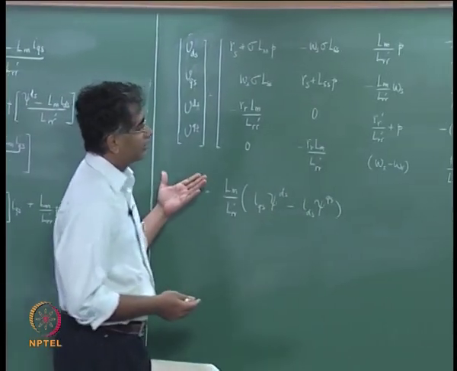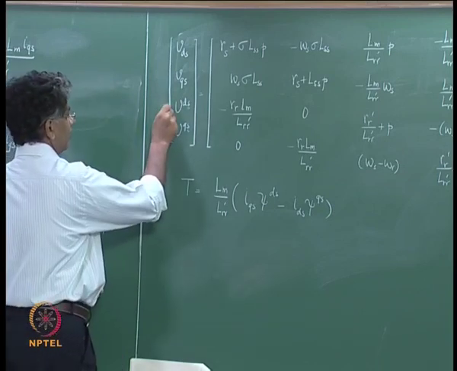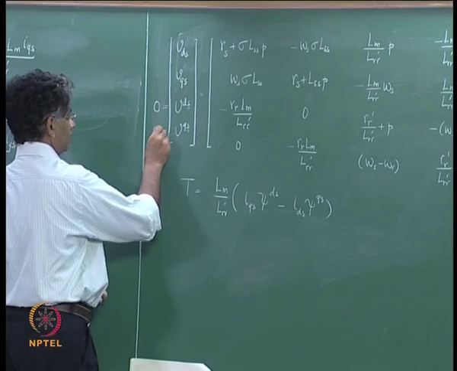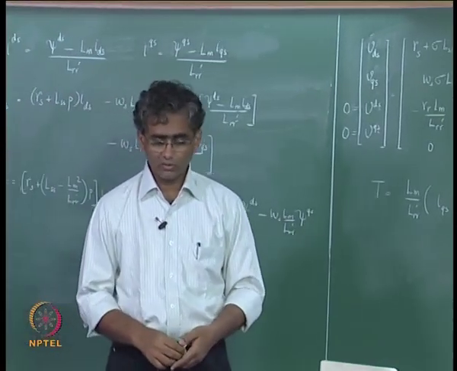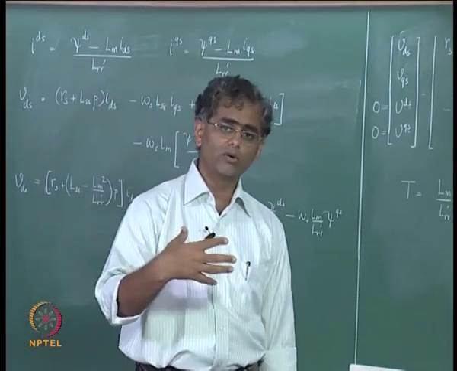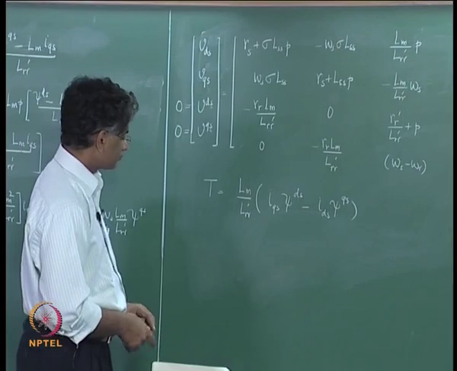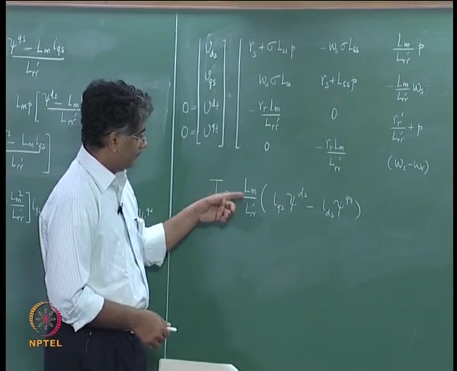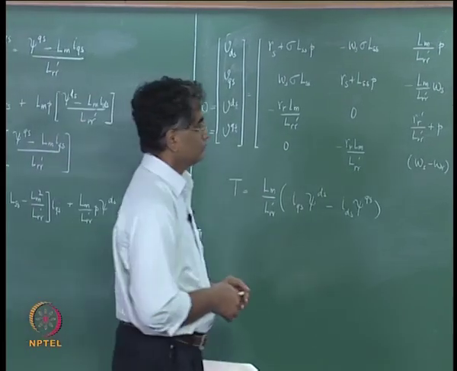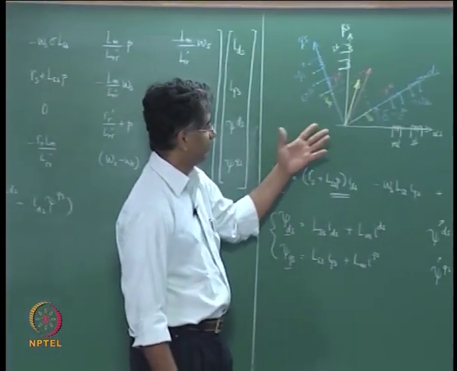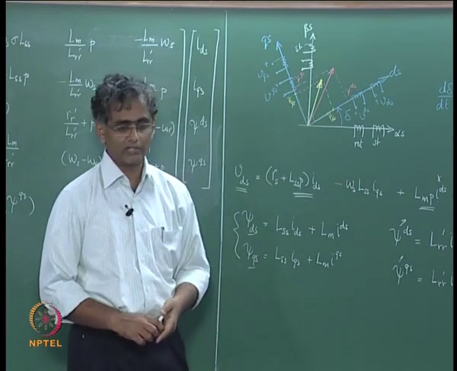Well, in this particular case, if you look at induction machine in general, normally the rotor is going to be shorted. So, Vds and Vqs for the rotor are invariably 0 unless you are looking at induction machines fed from the rotor as well, a doubly fed kind of arrangement. Otherwise, these two are 0. Now, if you look at these equations, one can now try to do something else. That is, if you look at the figure here, we said that there is a stator flux vector and there is a rotor flux vector as well.